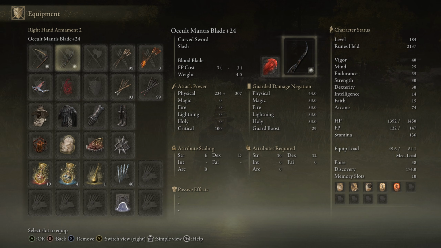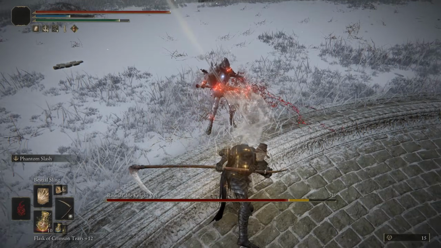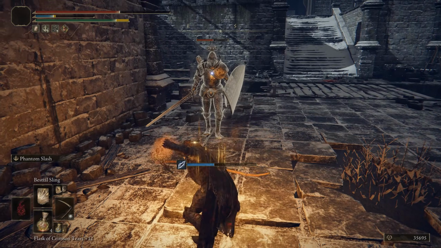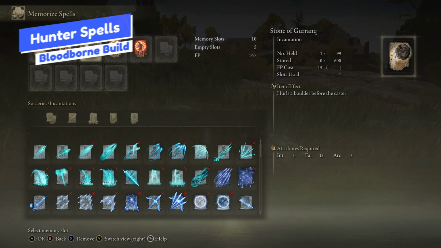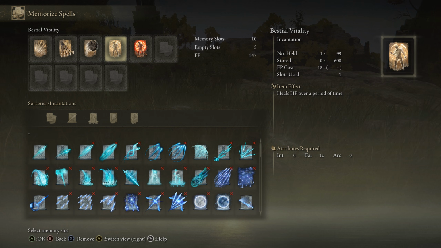It doesn't scale as well, but it's more just for those quick enemies that I can hit with, and the scythe really acts as the main weapon here, and then the dragon seal that we're using is for the incantations. And for those spells, I'm primarily using the beast incantations because they have such a low faith cost. You can get most of these bestial incantations with just 15 faith.